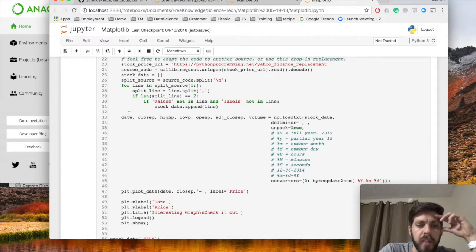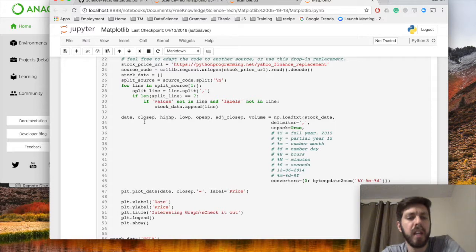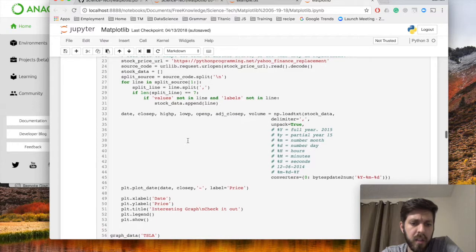These are the data points we're going to add: date, close price, high price, low price, open price, adjusted close price, volume, and then np.loadtxt, to load the data. Here is what you can use for full year, partial year, number, month, day, number, day, hours, minutes, seconds. So that's what we're doing.